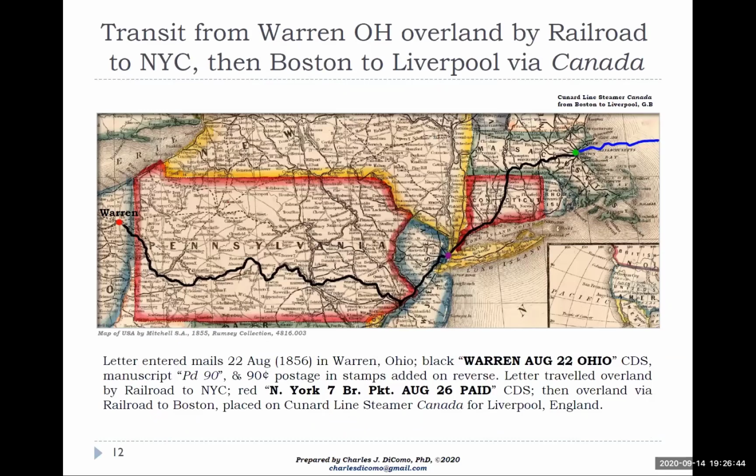Let me show you, because I like maps, and here's one of my contemporary maps, 1855, and this happens to be from the Rumsey collection. I have a similar map. David Rumsey, a phenomenal map collector. His entire collection is online, free to the public, as long as you give him credit, at the David Rumsey collection online. It is tens of thousands of maps covering what seems to be 1,000 years. And if you want to find a map of anywhere, it's available online. And there is the reference number for this particular map.